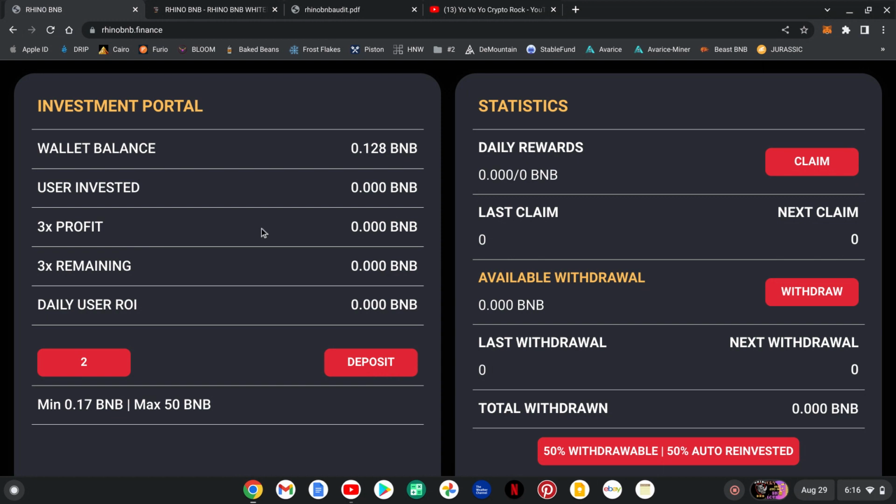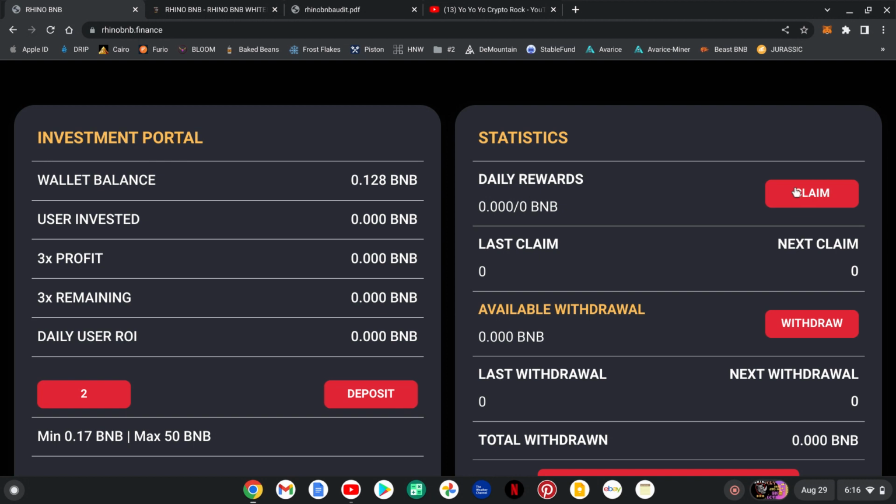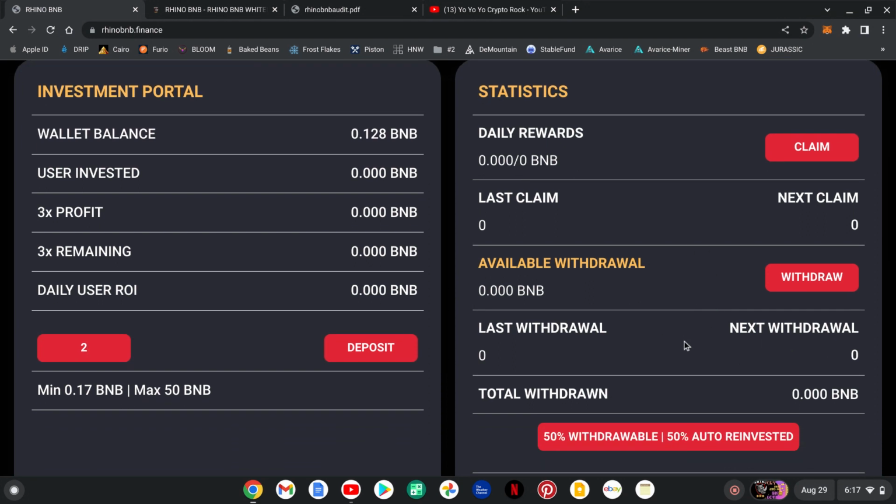All right, 3x profits. Your daily ROI, all right? So every day you'll have a claim time that you'll need to get in here. Stay as close to the 24 hours as possible, guys. That is the way to win here. Get in, withdraw your claim exactly on the 24-hour mark, and then you have to get in here after the week, and it'll tell you when you can do your first withdrawal, which is 50% withdrawable and 50% auto-reinvested back into the contract for sustainability, guys, so this thing can last, all right?